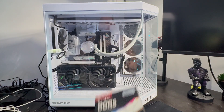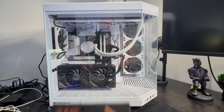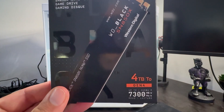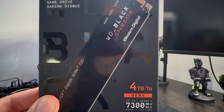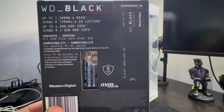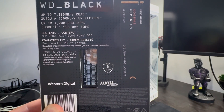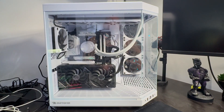The worst thing to do is go buy RAM sticks that don't match your computer — you're out of money and you've got to send them back. As far as my SSD drives go, I went with the WD Black 4TB Gen 4 and it works in my system. I made sure I did my research and it's compatible. I will post links to the RAM sticks and the SSD drives I purchased down below so you can do your research as well.